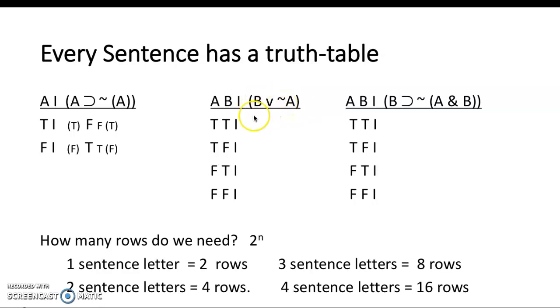The next thing you need to figure out is how many rows we need to have. Well, the basic rule is the following. If you have 1 sentence letter, then you are going to do 2 to the power 1, which means you only need 2 rows. That's why we only have 2 rows here, because there are only 2 combinations for each sentence letter. If you have 2 sentence letters, as we have here, then you are going to need 4 rows. Why? Because we're going to do 2 to the power of n. In this case, n is 2 because we have 2 sentence letters, and so we're going to need 4 rows. And so here we have every possible combination of truth values for these 2.